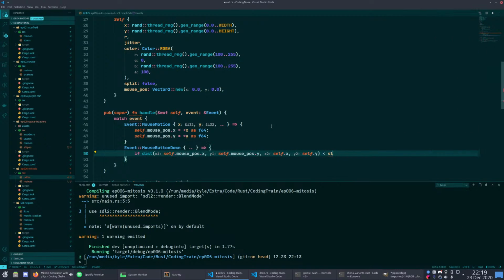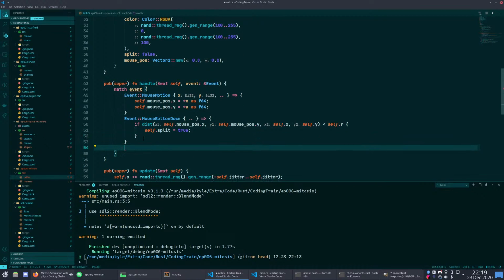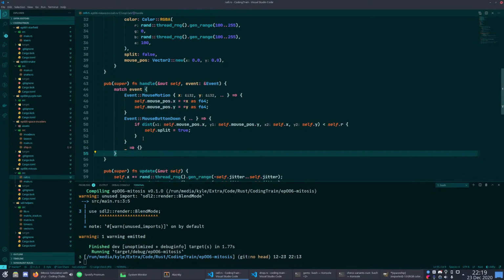Is less than the radius, then we've clicked on this particular cell. So self.split should be true. Okay. And then any other event, we're just going to ignore.